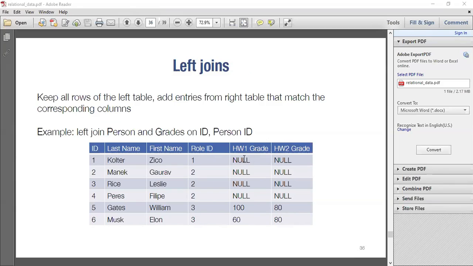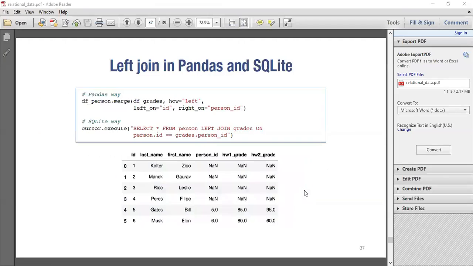But in the case where it doesn't have any reference, it will put null values, as you can see. If you look at the two tables and how it comes out, it gives you a very vivid description of what the tables are like. So basically, everything in the left is kept. Only where information on the right is available, it is made available. The rest of it, null values.